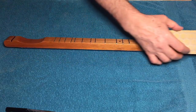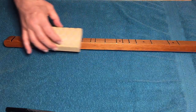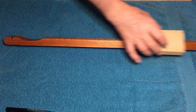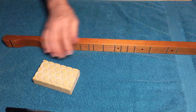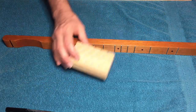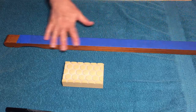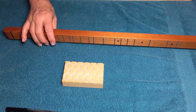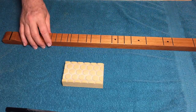You basically just run this up and down the edges at 45 degrees. If you want to, you can roll it a little bit side to side to just get those edges of the frets smooth. Okay. Then you'll just take this and you'll sand everything except this back here. Actually, you can sand this and then tape it off, but if you do, you want to tape this off prior to staining it.